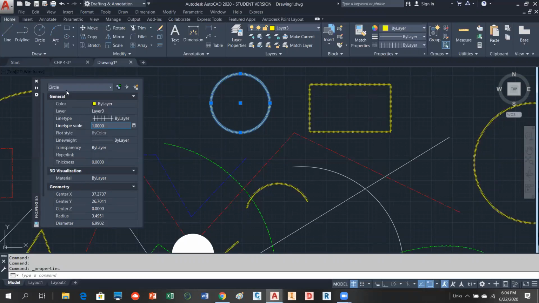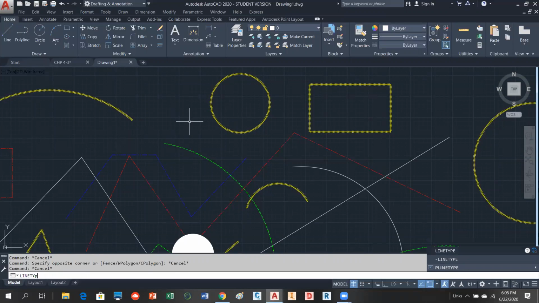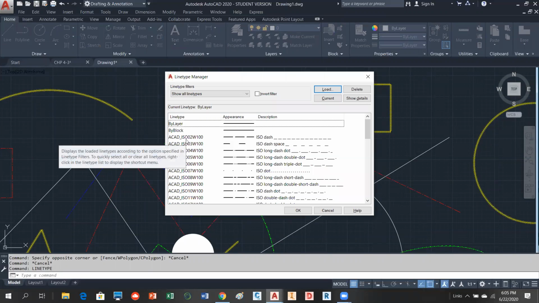So let me show you something here. Go ahead and we'll cancel that, escape out of here. Type in the word line type for me. All one word, line type, hit enter. And it should pull up the line type manager for you.